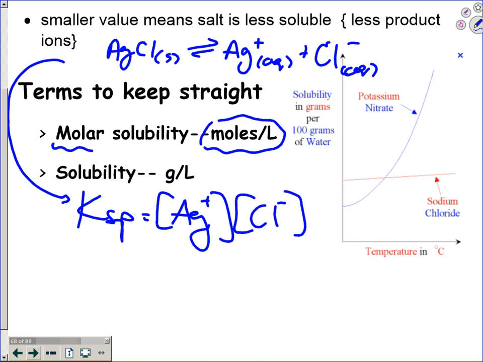It means solubility product. It means from this solid, what are my products and how soluble are they? We only ever write KSPs for this style of reaction. So make that very clear. And I emphasize that because people still mix it up. They want to put KSPs for all kinds of other reactions, but it's only for this. Okay. So before I move on, what is this?